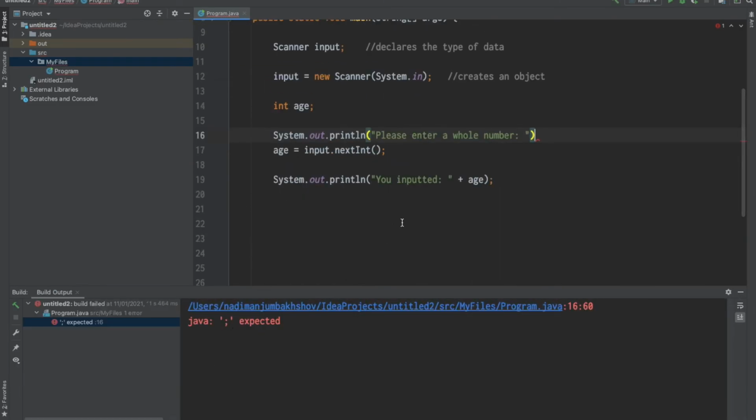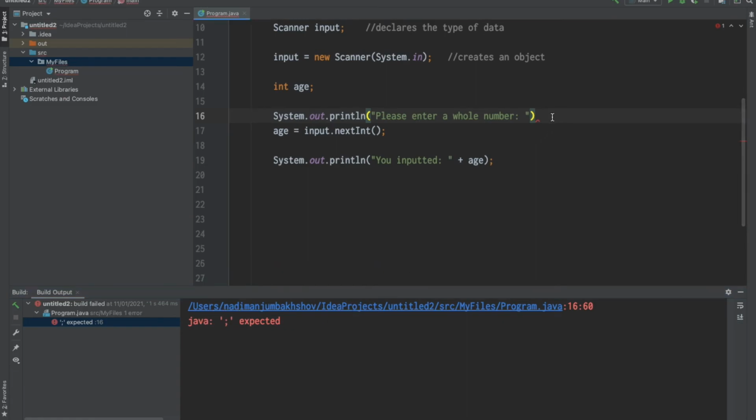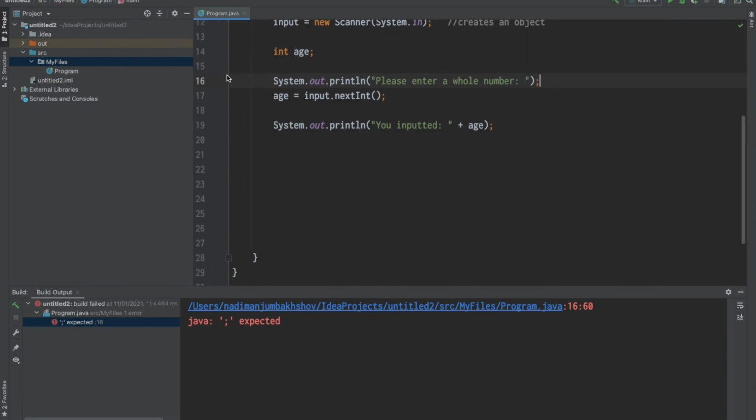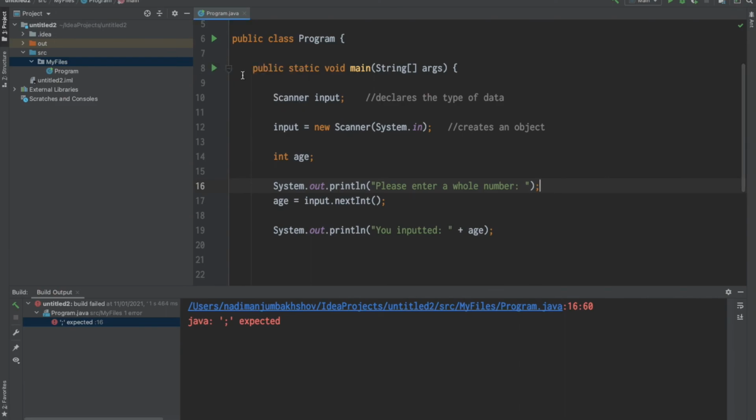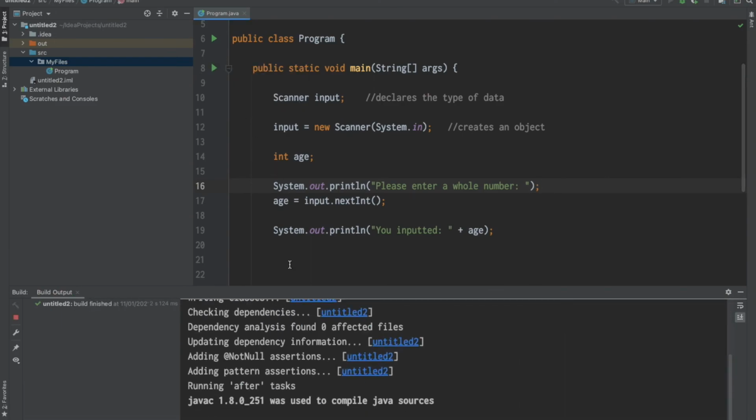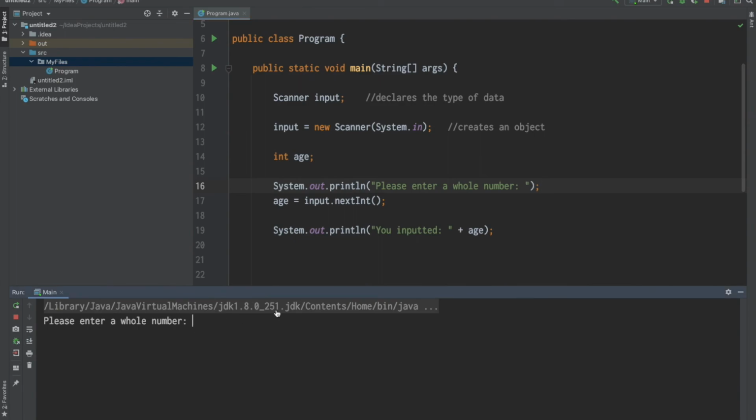There we go, we've got an error. It's quite useful because there's a little red mark which I didn't notice, and several of you won't notice this. You will find these types of errors appear a lot, and very helpfully it's told me it's missing that. If you click on the line, it'll take you to where you should have put it. You pop it in, so the environment is there to help you make sure that if you've got a typo, it'll help you spot it and give you more information. Right, let's run it again. Please enter a whole number, 45. You inputted 45. Nice and simple.